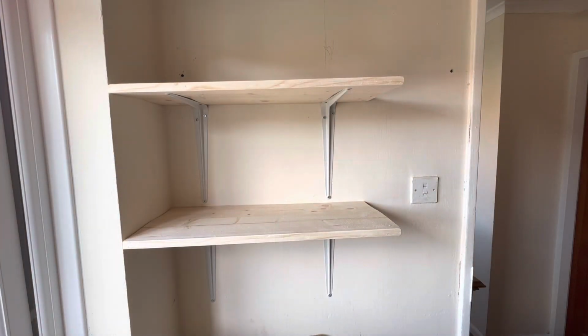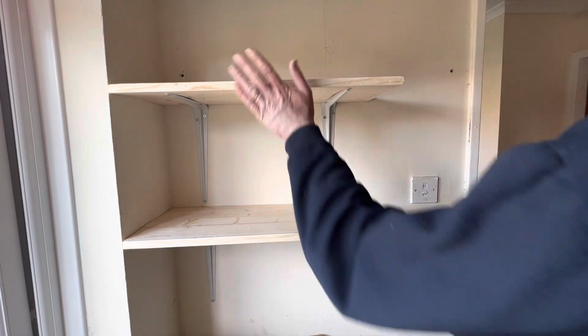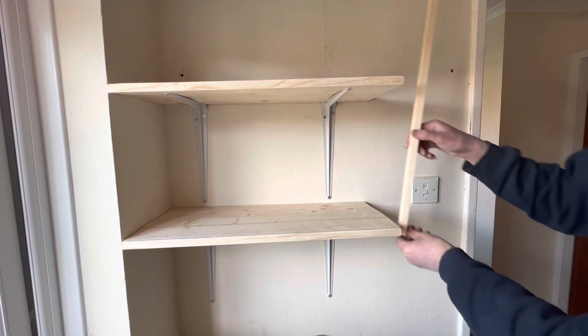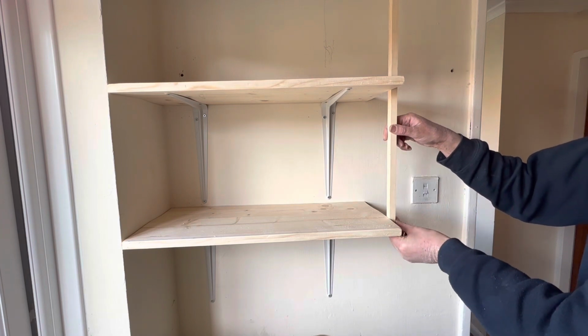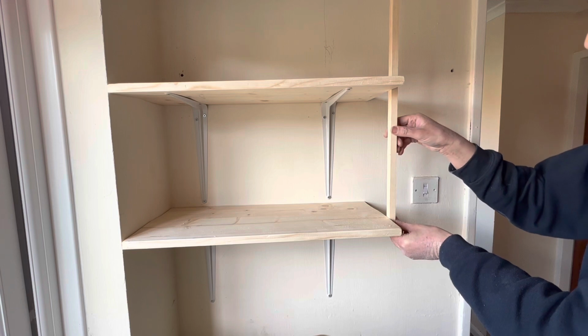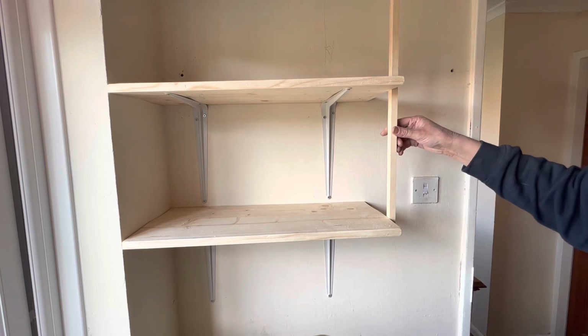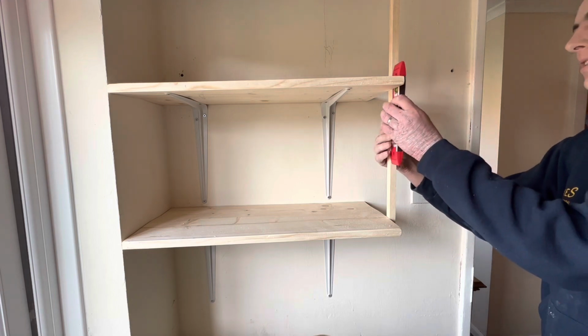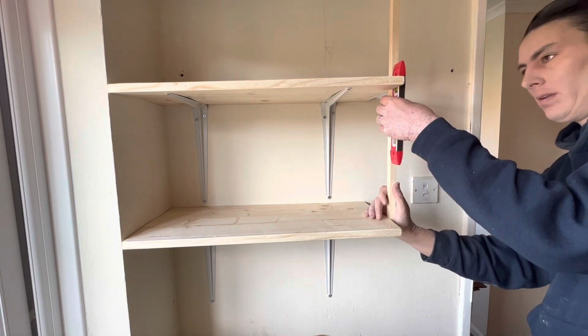Right, as you can see, the shelves are now in place. They're all nice and fixed in now. Now I need to get the piece in. Now I want it to go to the side. I want it to go up. So basically I need to get my spirit level on it. Doesn't matter where it goes on the perpendicular at the moment, as long as it's level, so I can mark it.